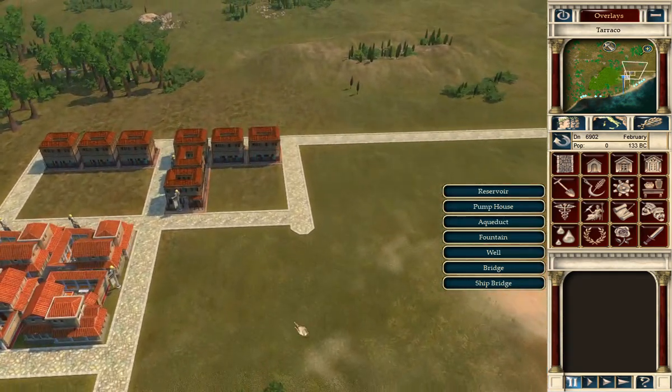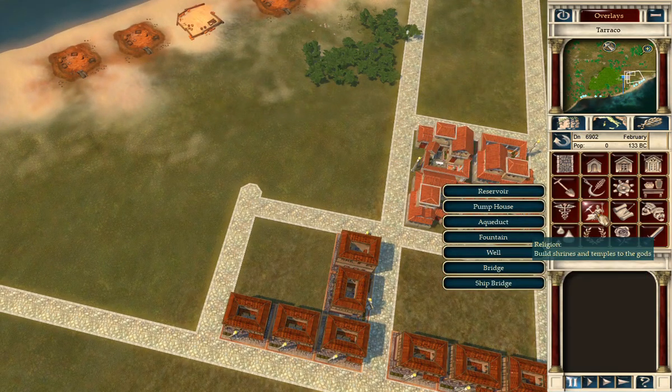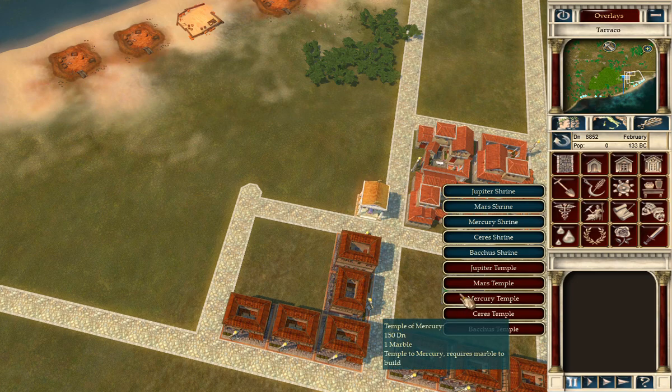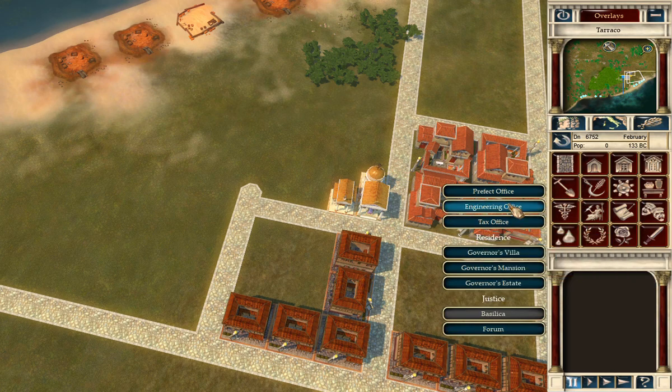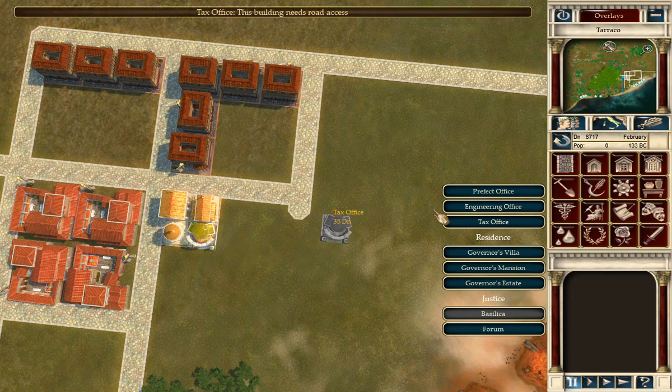We're close to the farmland. We got plenty of farmland. We can put in our, I do that a lot, little Jupiter shrine. All right, we'll just go Mars. Then we'll put Mercury back here. Get some money from Mercury. Could use it. And our divine tax office. Make sure Caesar gets his due. Get some money for running the city. There we go.